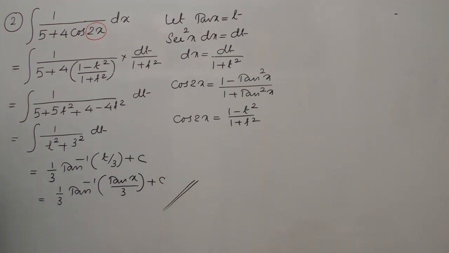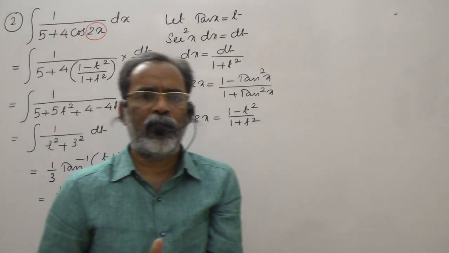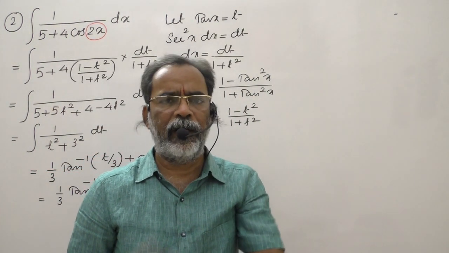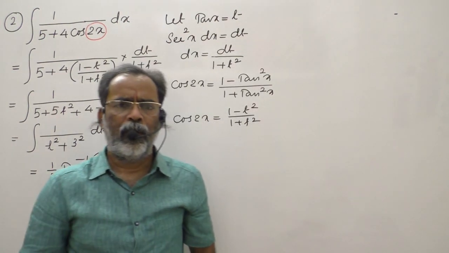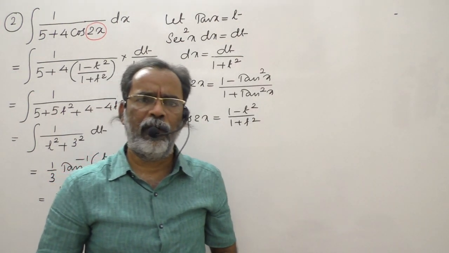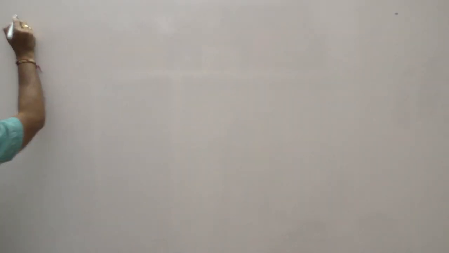This is the answer. So in type 2 there are 3, no? In terms of only cos, sin and cos. For all the 3, the same procedure. In your textbook these models will be there. Please do practice. In this rational trigonometric integrals topic, we will see the next type. Type 3.